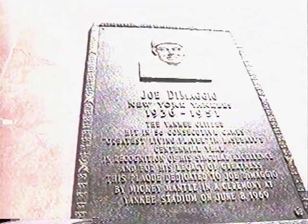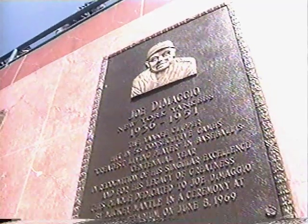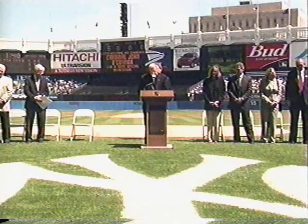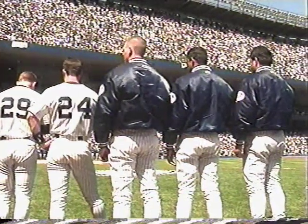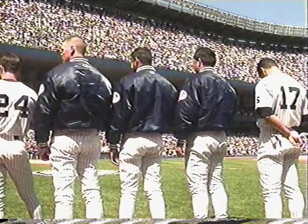In a special way, we ask your kindness that this ball field and its facilities, this famous Yankee Stadium, will contribute to renewing the spirit and strengthening the mind and body. Grant that all who meet here may find the enrichment of companionship and sportsmanship, and together offer you the praise that is your due. Lead Joe DiMaggio and all of us to the rewards of your kingdom, where you live and reign forever and ever. Amen.